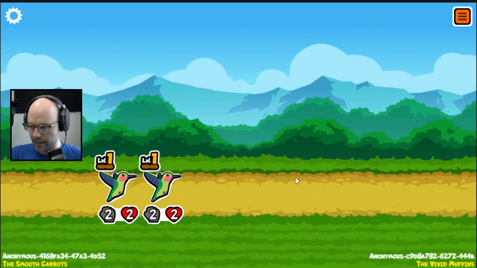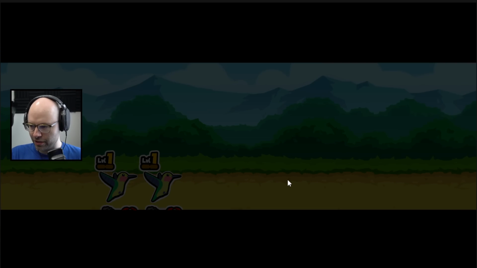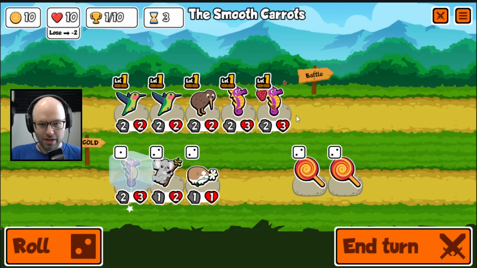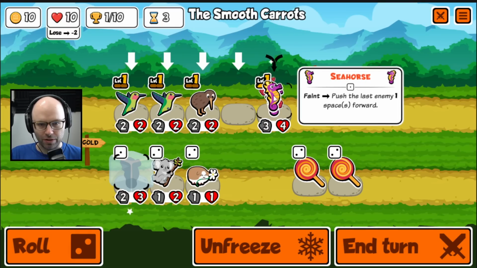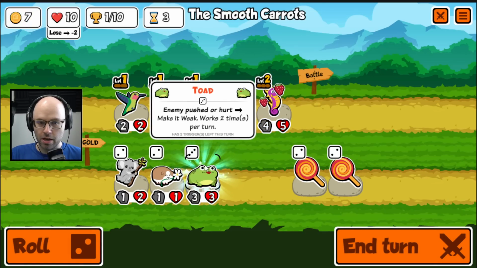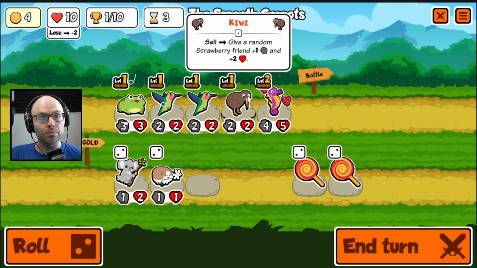We got 1 win already. Great start. Win early, maybe you won't have to worry about the late game. Now let's level up our seahorse to get a higher tier unit. I'll still take a toad. I still think it's a beautiful thing.